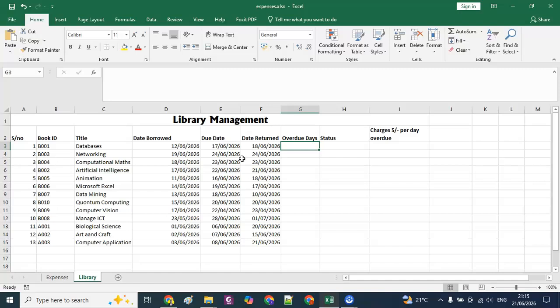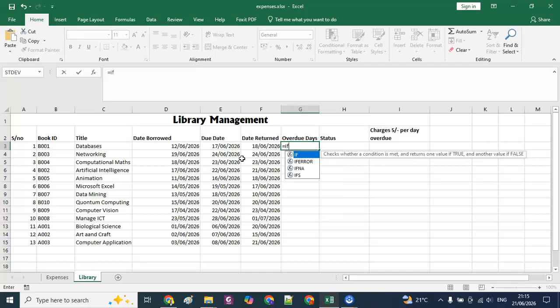So to avoid that, we need to use an IF function, and we are saying equals, I want you to follow very keenly, IF, then we provide the parameter, the logical test here. We are now saying the first element that we are checking is if this F3 is greater than E3, then you put a comma.